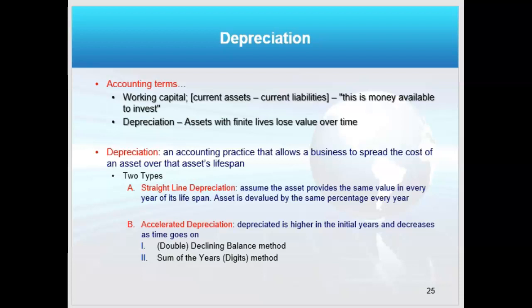Now, from a strategic perspective too, as a project manager, you want to be aware of accounting terms and depreciation. So working capital. The reason I want to know what working capital is, the company's current assets minus current liabilities, is how much money is available to invest. If I have sunk costs, right? Imagine building the Apple iPad, right? It was a very unknown thing. What's an app? What's an app store? What's an iPad? None of this existed, right? And so current assets minus current liabilities mattered because you needed to know how much money was available to invest.